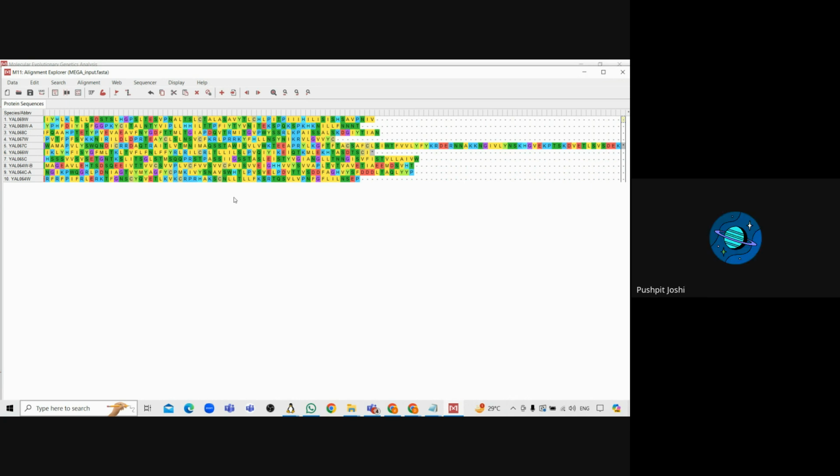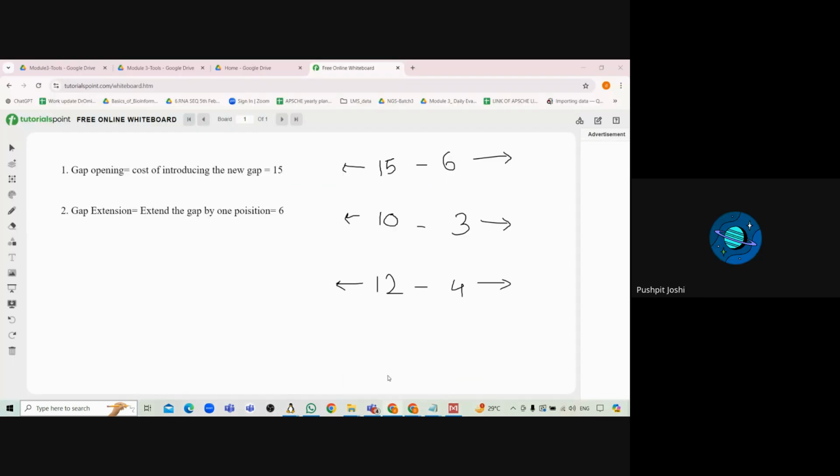Ma'am, can you tell the values once again? 15 and 6. In this pairwise or in multiple? Both I changed. Okay.